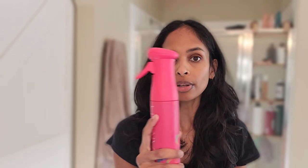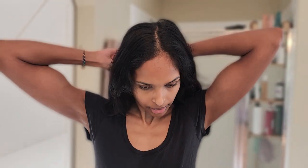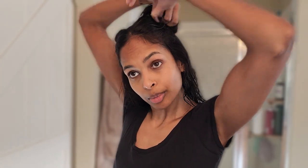So I'm going to have to dampen my hair, and I do have my spray bottle that I use to dampen my hair. This one's just from Amazon. First thing I'm going to do is brush and dampen my hair. Make sure there's no tangles. Now I'm going to use some old brush that I have to section my hair to look like this. I want to be cognizant that most of my grays are in these top two sections, so I want to make sure I'm leaving ample product to cover these grays.